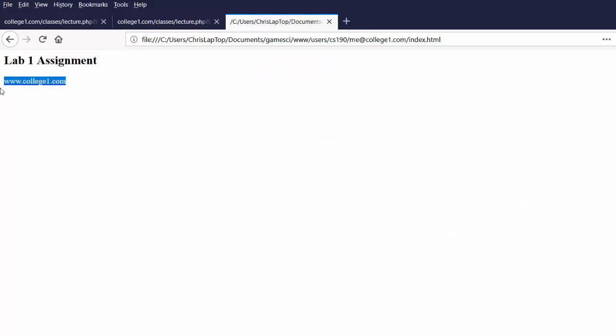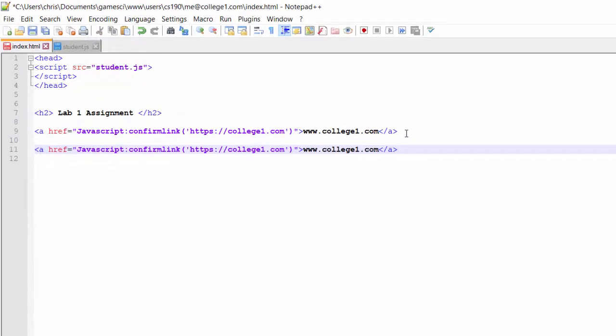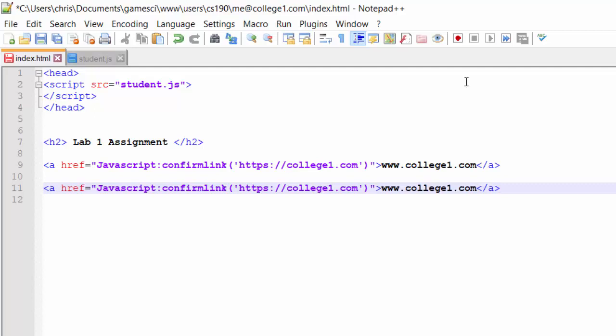I have the one link. What else do I need to do? Well, clearly I need to add another link. So I'll go to my text editor and copy and paste the first link that's working pretty good and paste it there. What I need to do is update this code here to make sure it jumps to my outside web page address. Once I have that updated, I'm pretty much done with this lab.